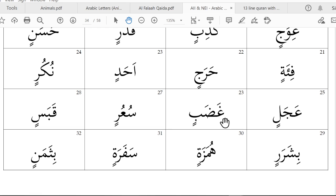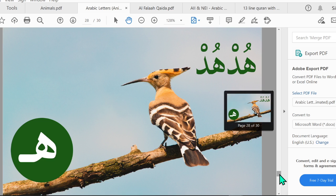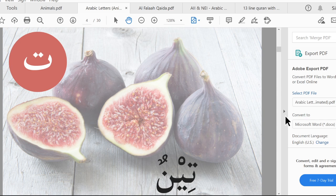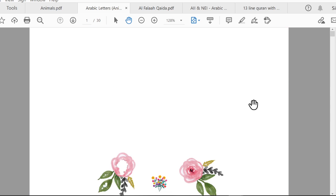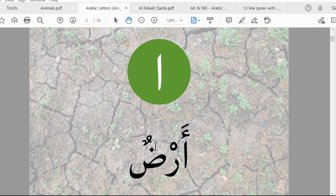Right, so that's how easy this lesson is. It's really simple, straightforward, and let me show you how that looks on this page now. Remember this page? Let's go to the top of the page. Now let me show you. We were doing here, let's look at this one, the first one. Say it, Ardun.